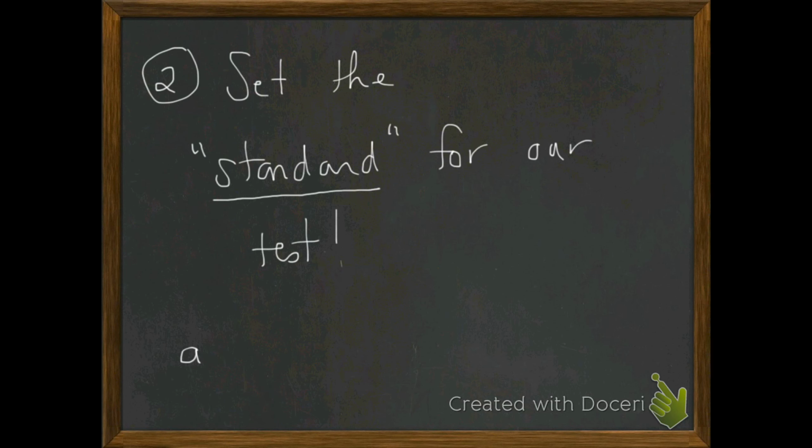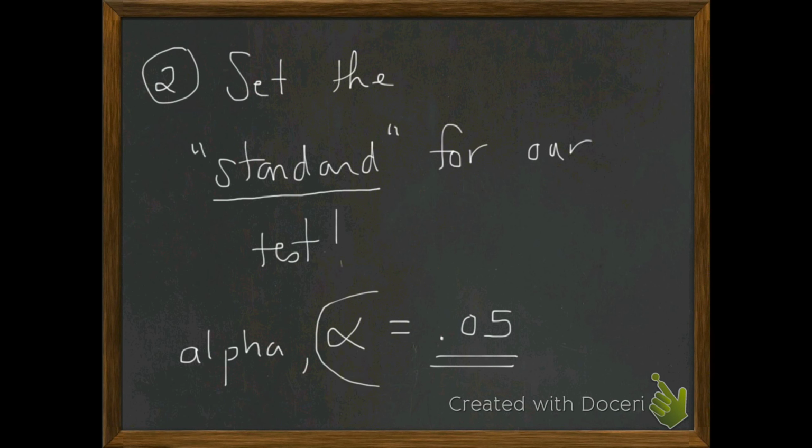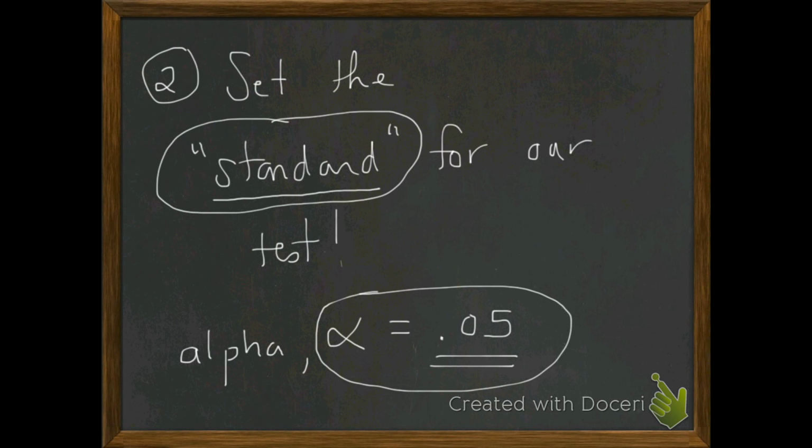And guys, this is all about setting what we call an alpha value. And until told otherwise, I want you always to set alpha at 0.05. Now here in probably 12, 15 videos, we'll get into why we set 0.05, what that 0.05 means. But for now, what do I want you to know? That alpha equal 0.05 is the way we're going to set it until told otherwise. And this is the standard for our test.